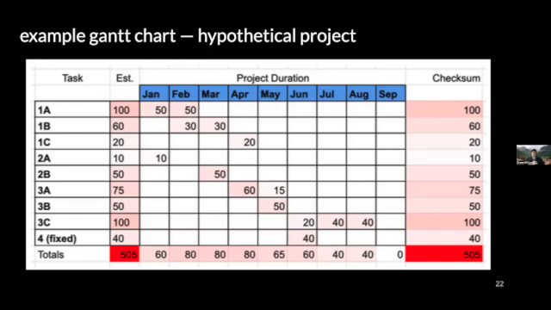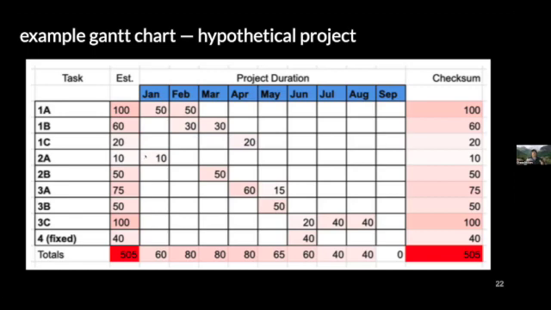But they're easy to do once you know what goes into them, and you don't have to guess about what all of these things are. So once again, these are the tasks from, say, task 1, subtask A. The estimate, the initial estimate times the scale factor, goes in here, and then you just distribute that effort over time, over whatever the amount of time you have for your project is.